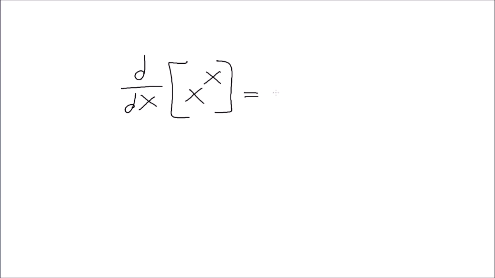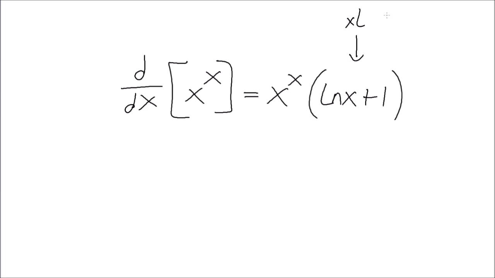All right, this may seem crazy, but it's the last derivative I need you to memorize. You'd be very surprised how many times you'll see this in integration bee. Please memorize x to the power of x. The derivative of this is x to the x times ln of x plus 1. It's like the derivative of an exponential, except that you have this extra factor multiplied to it.